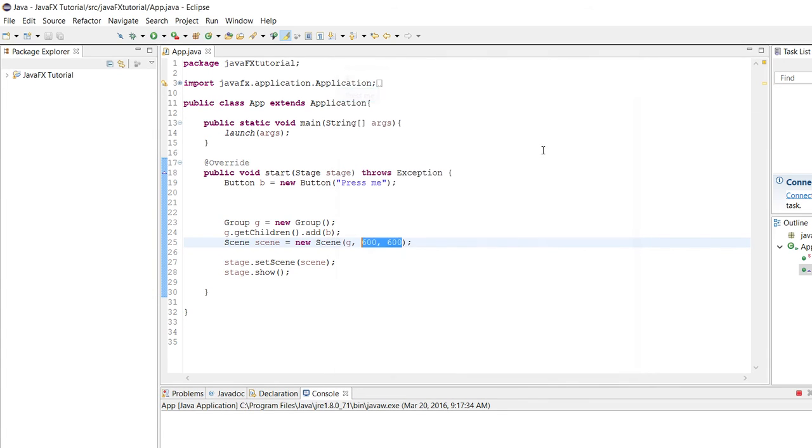And we can see how if we take out these lines, so we're no longer giving the scene a default value, we can see that it goes back to being very small, but it's not arbitrarily small. It's small enough to fit the button. We can see that the height ends pretty much right after the button, and the horizontal goes a bit more. I think that's because a stage has a default width value, like a minimum width value. But I wouldn't worry about that too much.